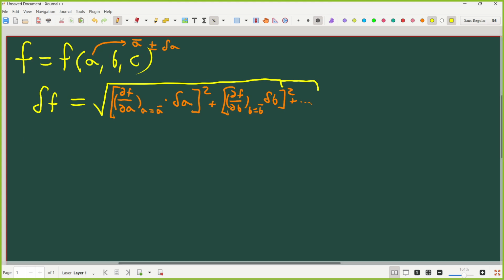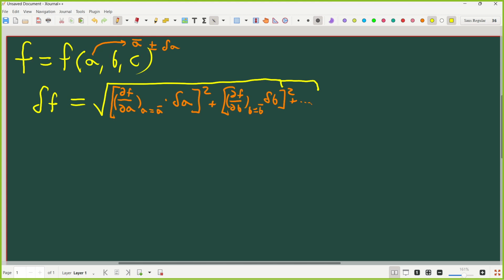Okay, and we saw that you can use this formula to derive anything you want about if your function is a sum of numbers, right? We looked at that. If it's a product or a quotient of measurements, you get a different formula. The important thing is that remember we need to make sure that everything we're comparing is on the same scale, right? So we want to make sure that every term in this has the same units as the output. Okay, so the assumption here is that the units of this are the units of f. And that's not too hard to see.